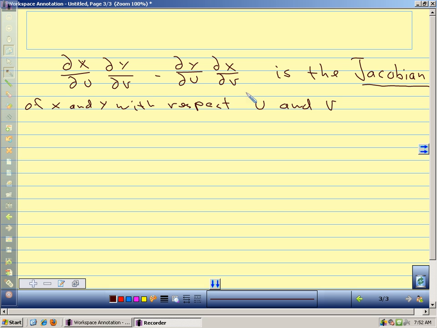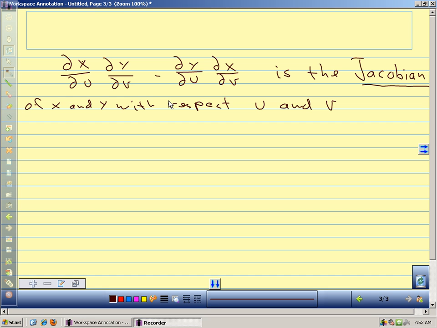Oh, the product rule. What? Almost. It kind of looks like the product rule. And what did you say, Scotty? It's a minus. So what kind of thing do you do with variables where you're mixing the x and y and the u and v and you have a minus in between? Like it looks kind of like a cross product.